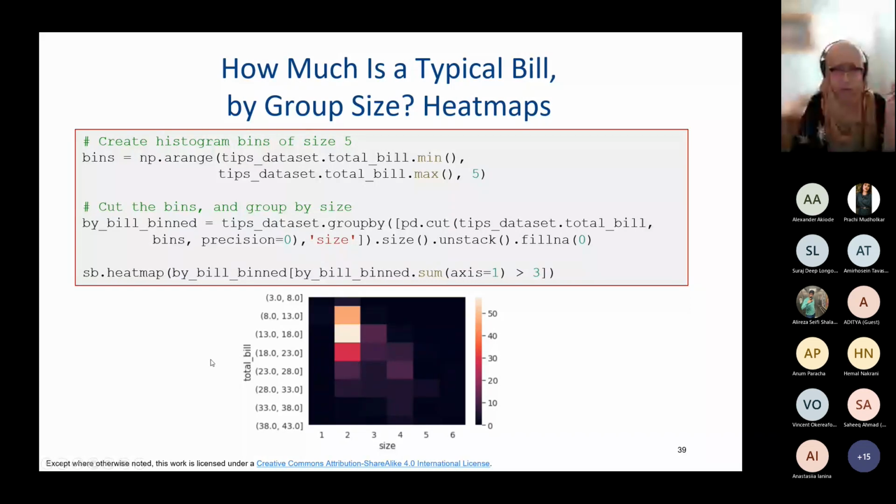Those are the most common. So here we can determine that the most common party size was 2 people when they went for a meal, and the most common bills were 13 to 18 pounds, with the second most being 8 to 13, and the third most being 18 to 23 pounds.